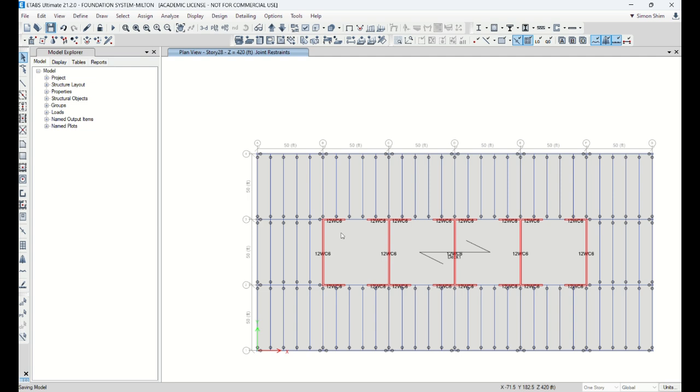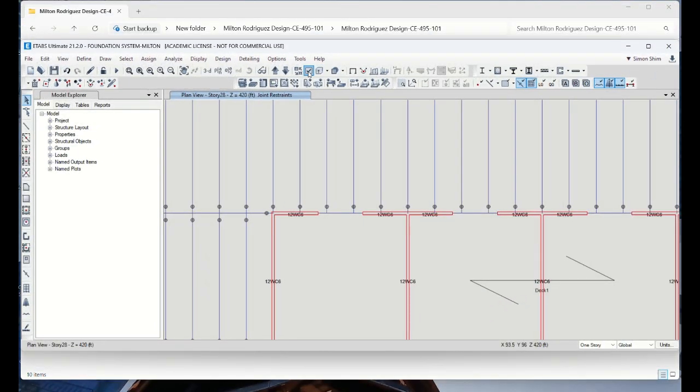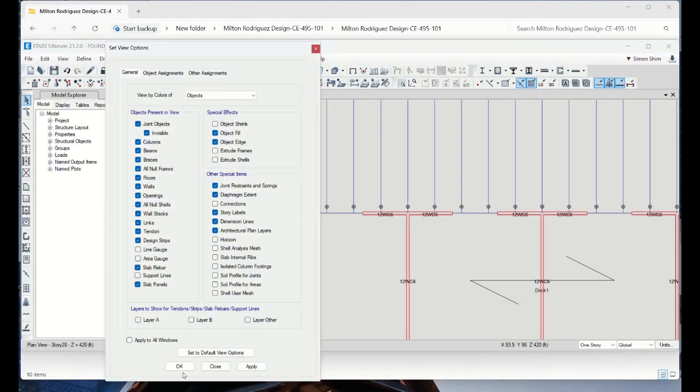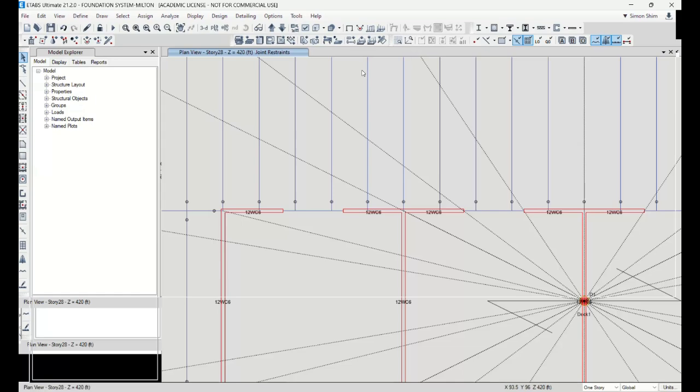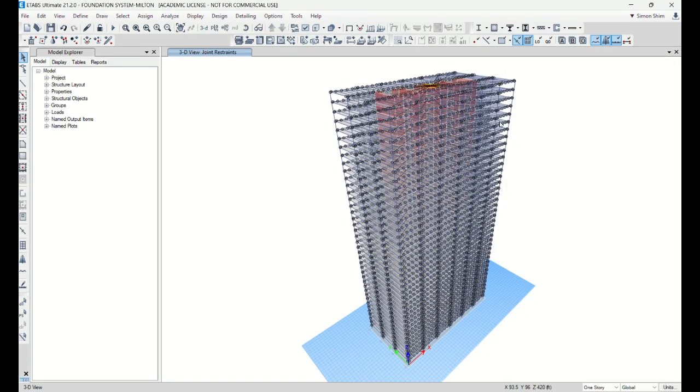I'm gonna save it. So what you're gonna do at this point, why don't we just run the analysis, see what your wind deflection is with the 12 inch and C6 concrete. But, do we have a diaphragm? Okay, let me put it in 3D. Okay, seems like, let's run that model.